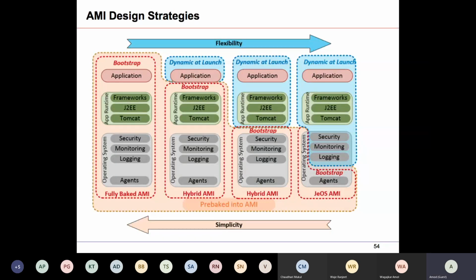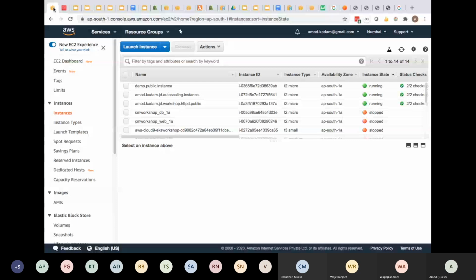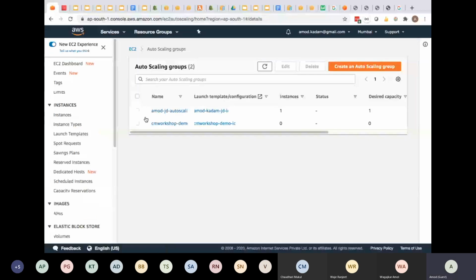All right, so that's about this auto scaling, the core concepts. Once you understand this core concept, then you can explore various other features of auto scaling. So I think important concepts we have covered. And if I go to my auto scaling group, just ensure that you do this setting. Otherwise, your instance will be always running, and even if you terminate, auto scaling is going to start your instances.